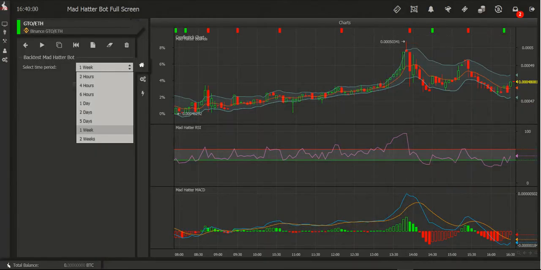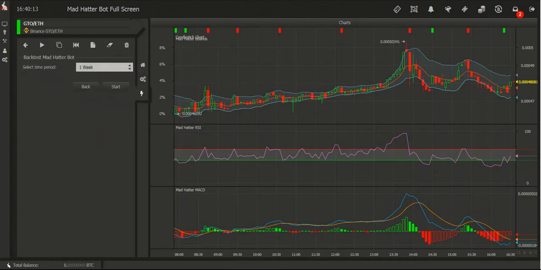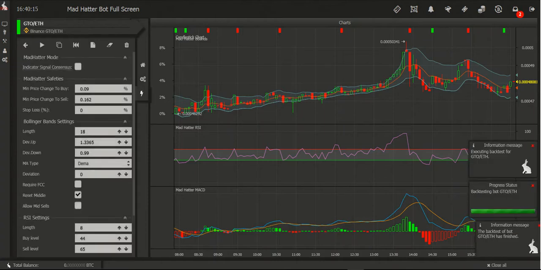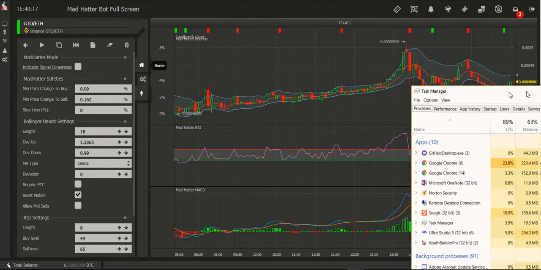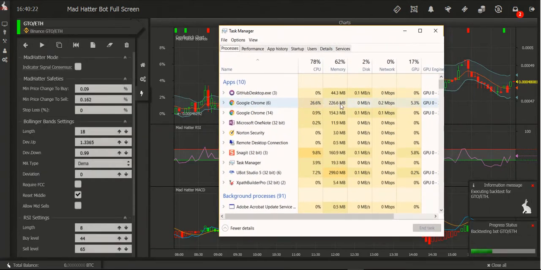So let's go ahead and switch over, and I want to show you also the memory issues that we've solved. So this is doing a 1 week here, and I want to show you the memory for 1 week. Let me grab that setting for you. Oh, it's right here actually.